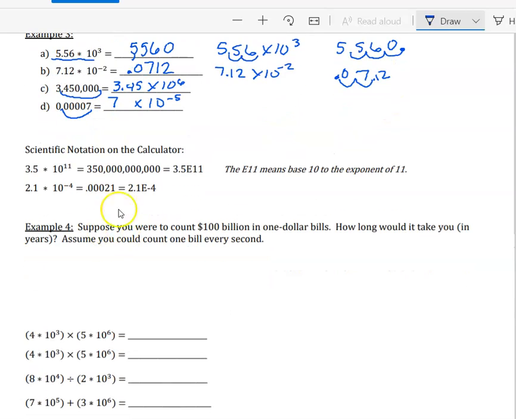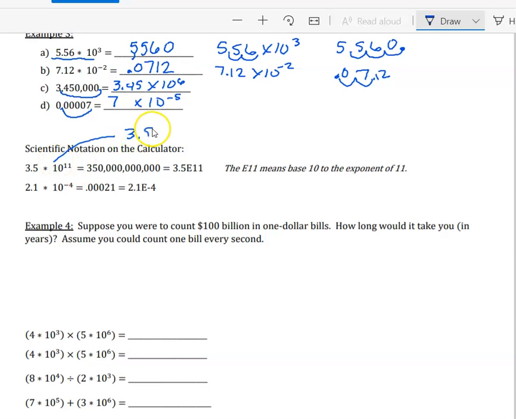So if you type in 3.5 times 10 to the 11th, now the way we could type it in with the rooftop, okay, there's another application that you can use to type 10 raised to the power in the calculator. But this should work for our purposes. So if you type that in your calculator, you hit enter, you're probably not going to get this because it won't fit on your screen. So you probably will get this.